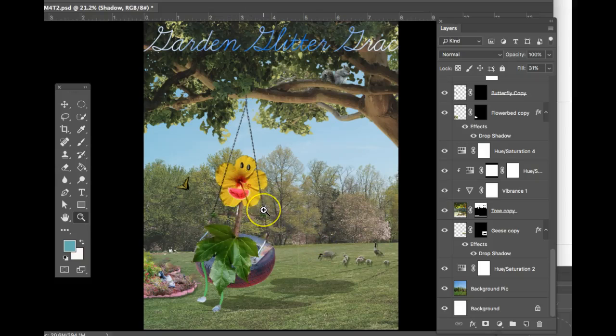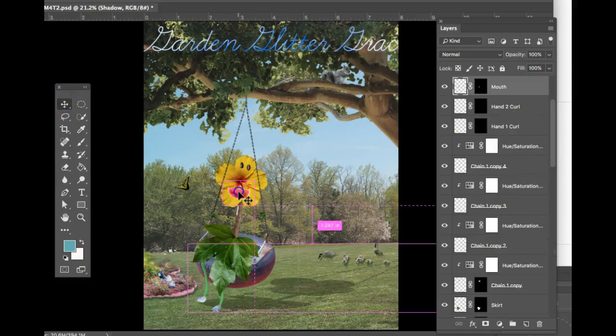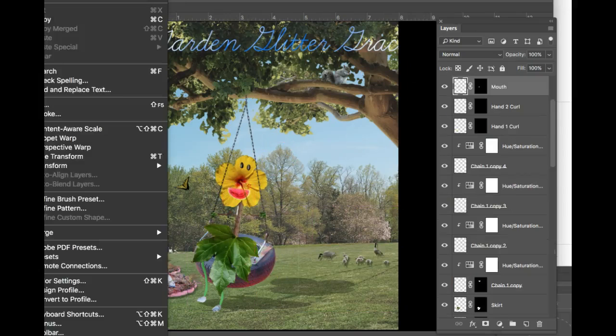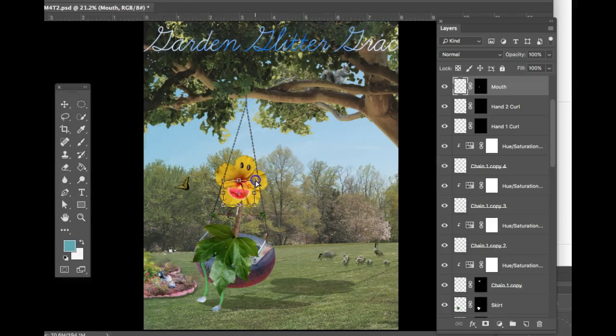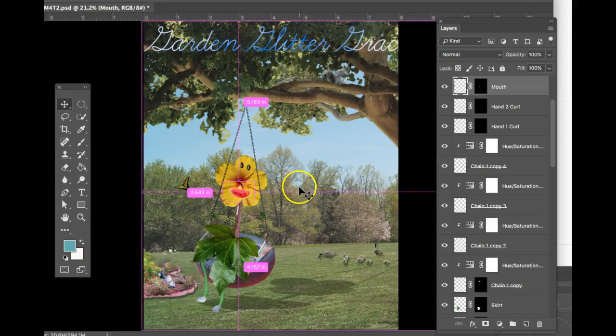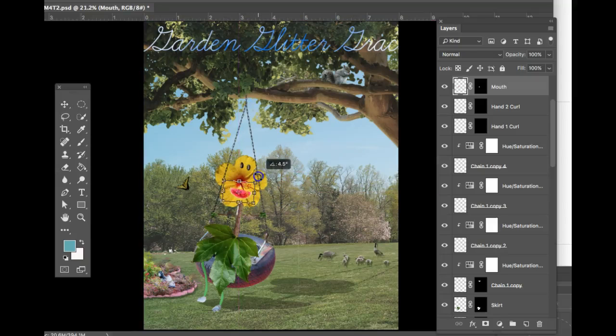The watermelon has a little bit of a perspective change compared to that of the flower. We can change that simply by selecting the watermelon, and I'll just command click that to select it. I'm going to go to Edit, then Transform, and we'll go to the Perspective tool. And then we're just going to change the perspective on that a little bit. Okay, that changed. Now you can see that smile is actually, let's just go ahead and rotate that a bit. There we go. Looking great. Now that perspective is matching that of the flower, so that's working right there.